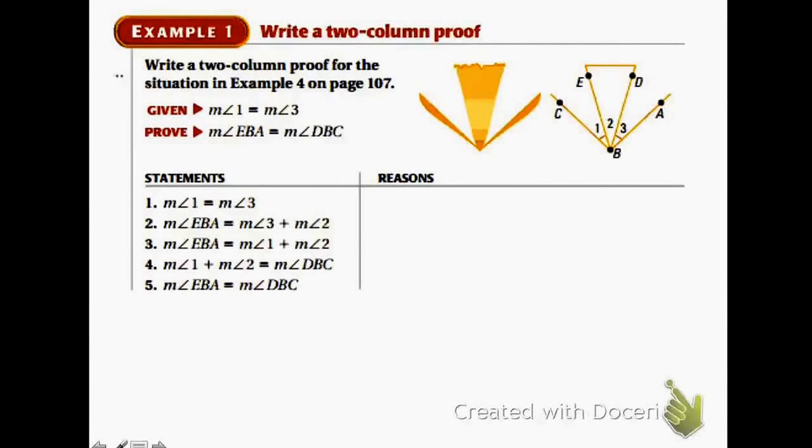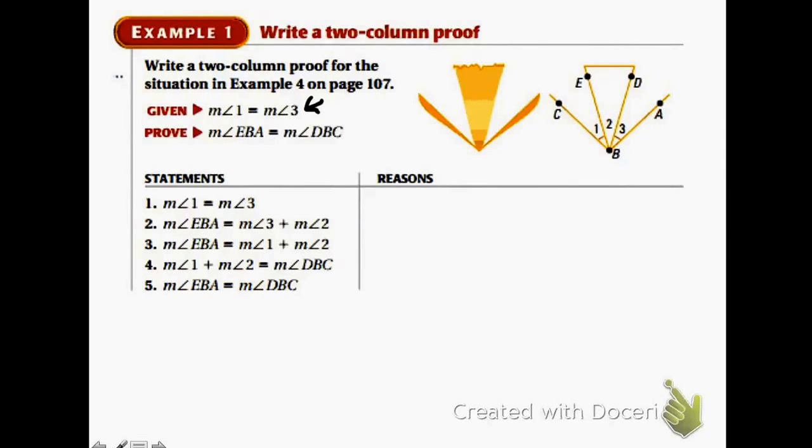This first proof is from an example that was in the previous section under algebraic proofs, but I thought it was kind of misplaced, so I'm going to bring it over to the section on geometric proofs. The first thing you want to notice is they gave us a diagram along with our given information. We know the very first statement of the proof is always the given information. So one thing we want to do is look at the diagram and see what the given information does in terms of the diagram.